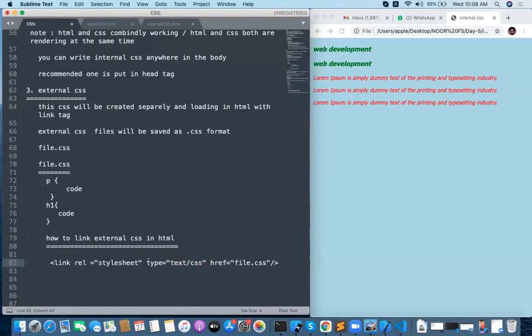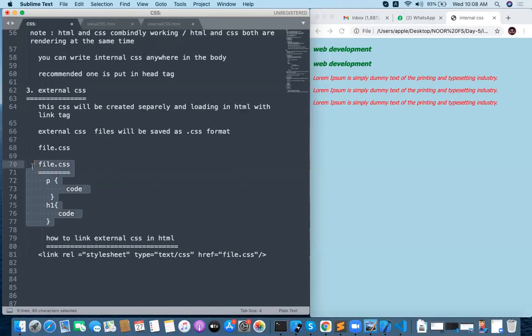Not mandatory attributes actually, but rel stylesheet and href are mandatory for you. Type text/css is automatically taken. This is the way of linking. Whenever you link like this, all the code we add in file.css will be added to your HTML file.